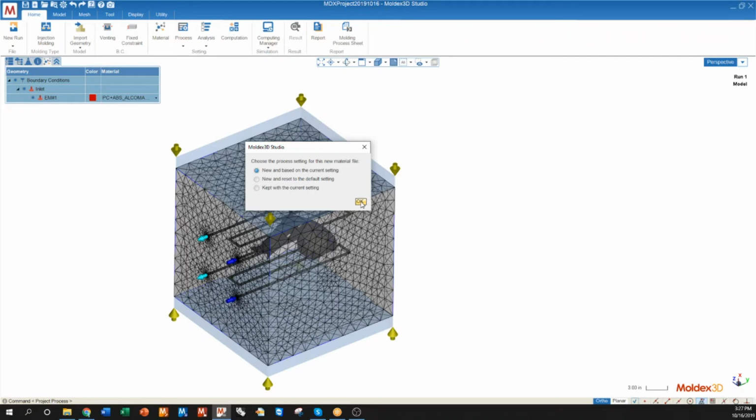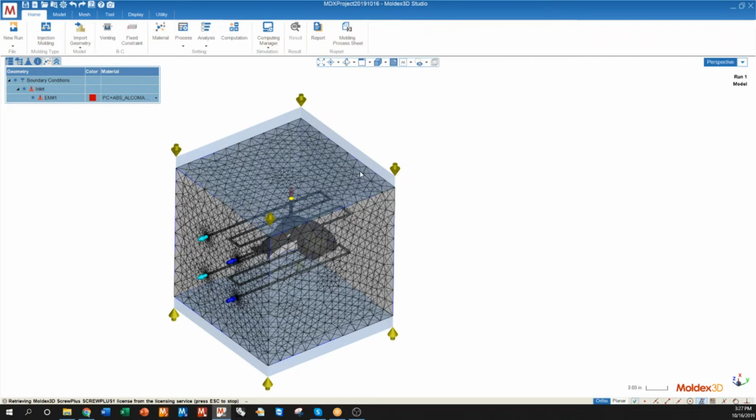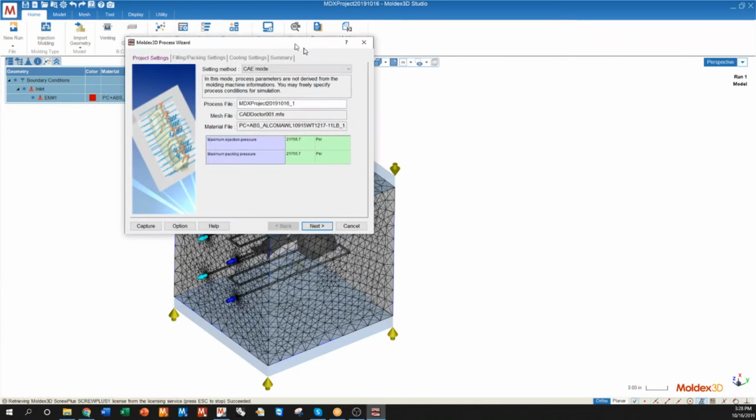When we first create our run, a default process is selected for us based on the material we've selected, and also based on the modeling that we've included. So a default process will be given to us. However, we do have the power to modify this process.